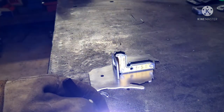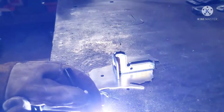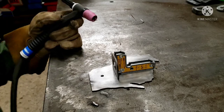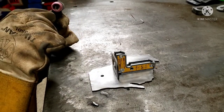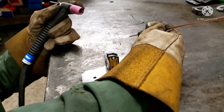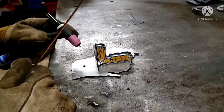Try that one more time. And one more time. That's sitting good. Man, if you weren't nervous TIG welding by yourself, hold the ball game when you think people are watching. If anyone's even watching. Put some stuff on the table. Let's see.